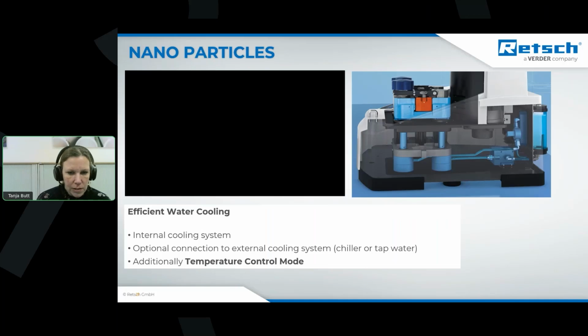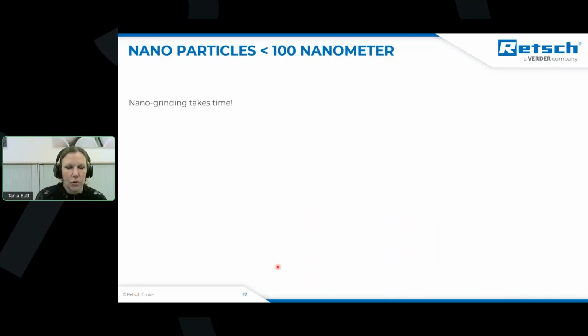And the 2000 RPM as a maximum require cooling. Yeah, so we need an efficient water cooling, which can be seen here on this picture. We have here this water reservoir, and then the water is pumped through the Emax and through the jar holding system and cools the jar. And this internal water cooling system can be countercooled with a chiller, so you can here dissipate the heat. And of course, we have the temperature control mode with a set maximum of, what I told you, 80 degree, for example. Yeah, so that the sample material is not overheating.